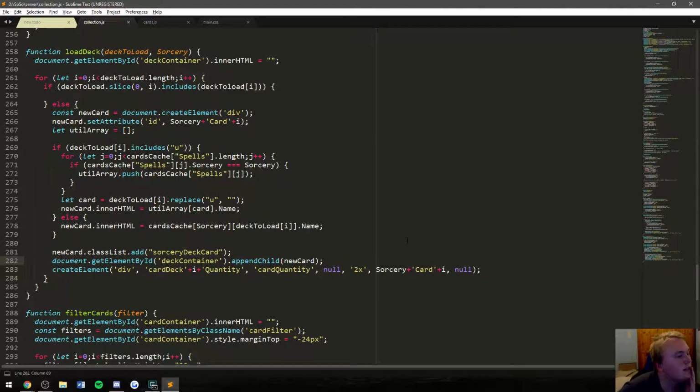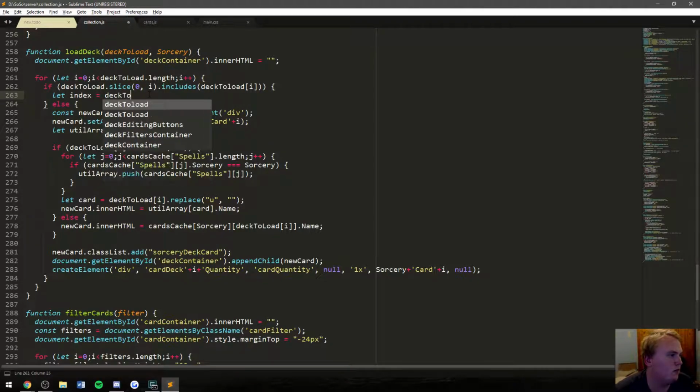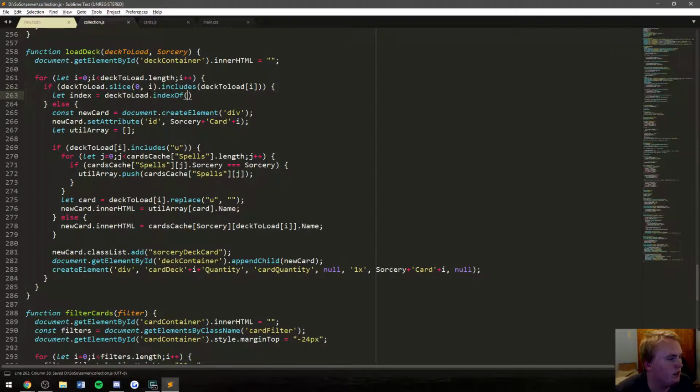Now what we're going to do is we're going to say here, we're going to just implement that this has 2 times instead now. So what we're going to do is let index equal deck to load dot index of, and we're looking for the index of the thing. What?